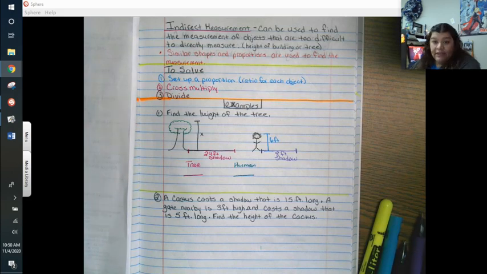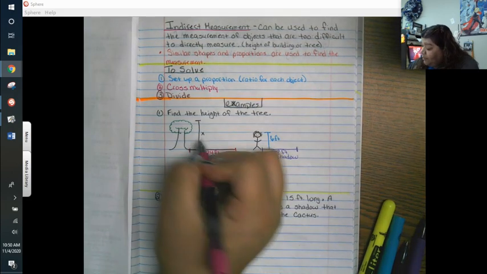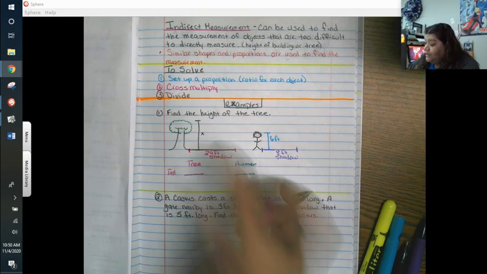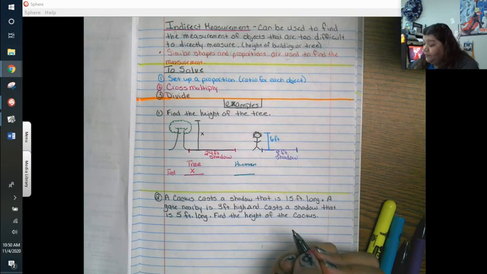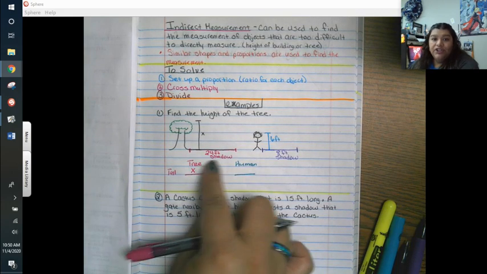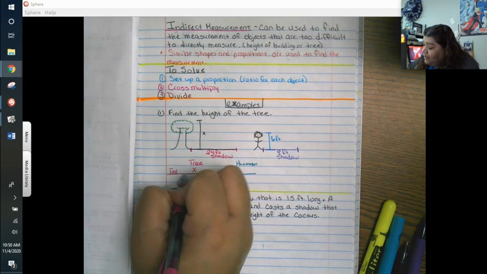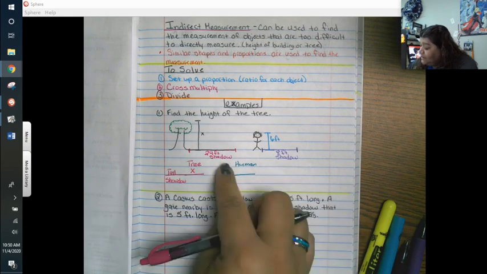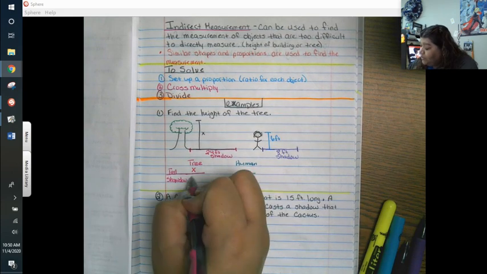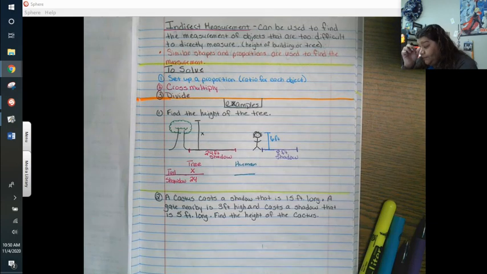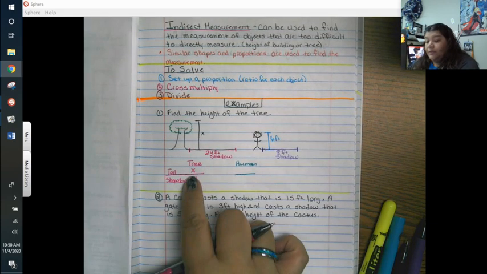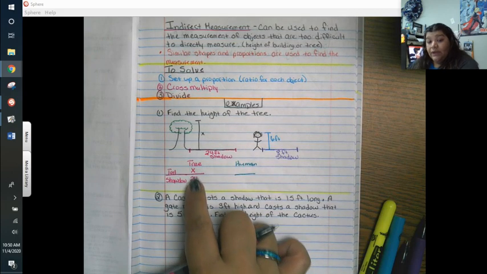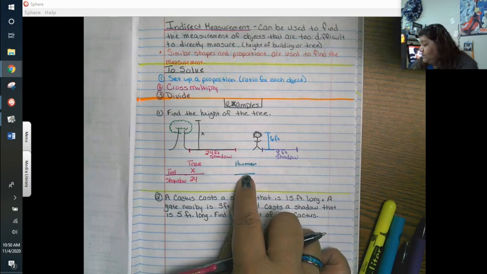So let's plug in the numbers that each one belongs to. Now, I'm going to put on top how tall the tree is. I actually don't know how tall the tree is, so that's where my x is going to go. What else is given to me? The shadow's length. Underneath how tall it is, I'm going to put how long the shadow is, and in this case, the shadow is 24 feet. You could put feet here if you need to. So I'm doing how tall the tree is versus how long the shadow is. The way you set this one up determines how you have to set this one up.